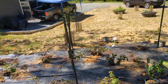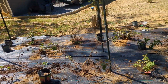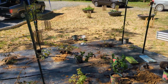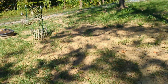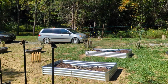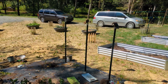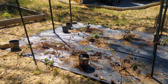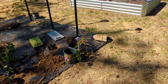They've been sitting at our dwelling place right over there in the original pots since April and May of 2024, and today is their first day in the dirt. This is on a hill, and I hope to make this look really nice, to make truly a garden scenario. But in the meantime, that's not happening. My main concern is getting these in the dirt before winter comes, and hopefully they live.